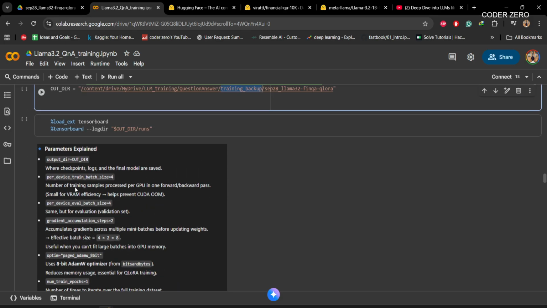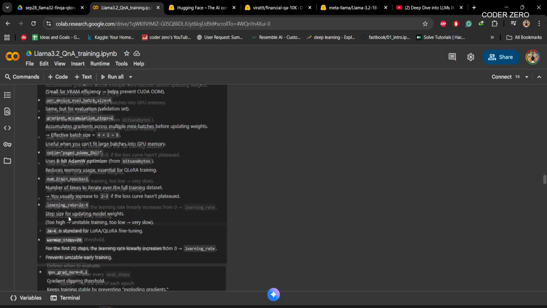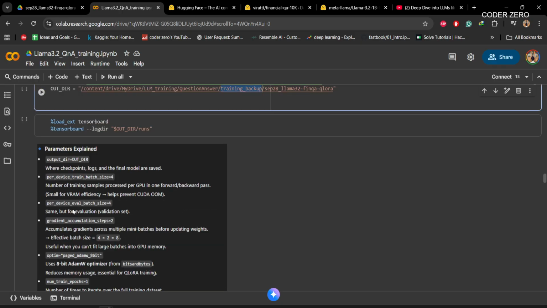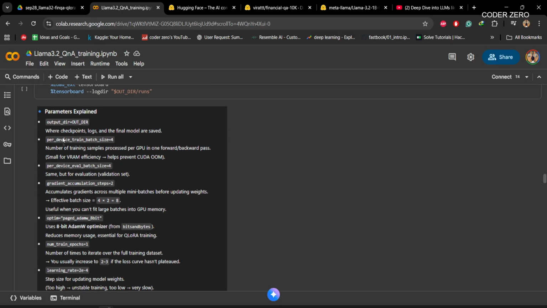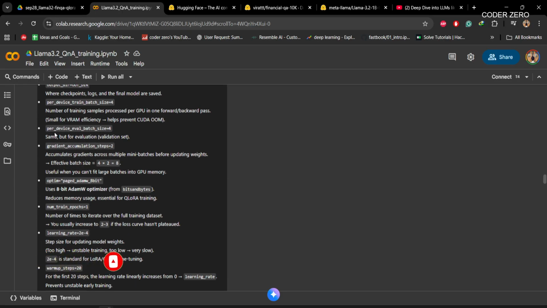Now let's understand the parameters that will be used in training. So we have output directory, then per device training batch size, that is the number of training samples processed per GPU in one forward and backward pass. Then we have per device eval batch size, which is the same but for evaluation.